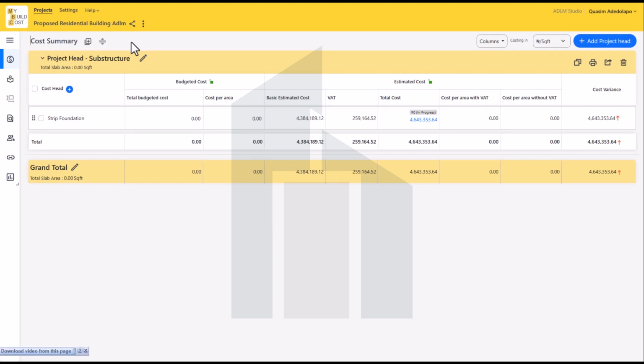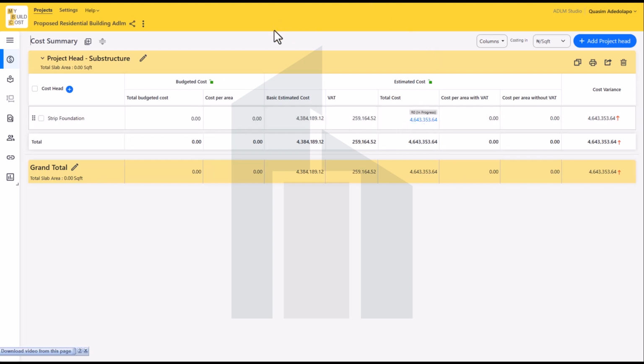And for this year, we have our estimated cost and budgeted cost. Budgeted cost you can just type in annually, but estimated cost is what you measured for, like I explained at the beginning of this video. Now, if you want to see how, we just click on this blue icon. You can see how we got this sum, which is total cost here.